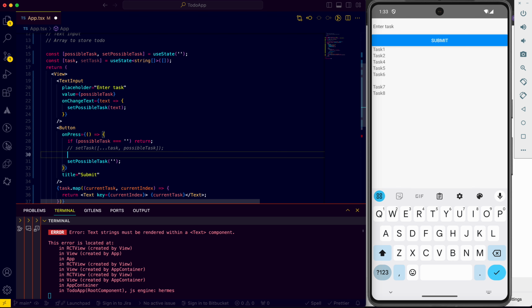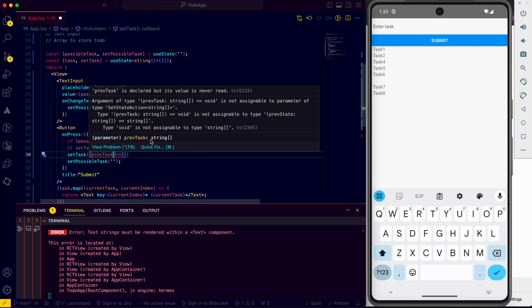Let me comment it out. We'll have a set task, and what we can do is have a callback function here, and this callback function will receive the previous state. Let me call it previous tasks, and if you hover over it, you can see it's a string array.